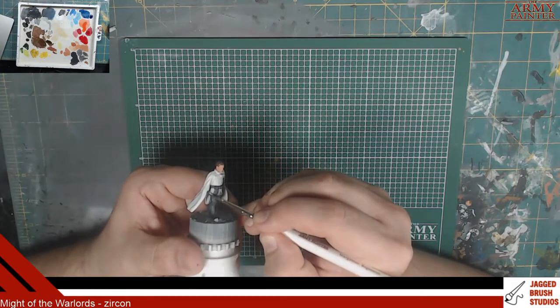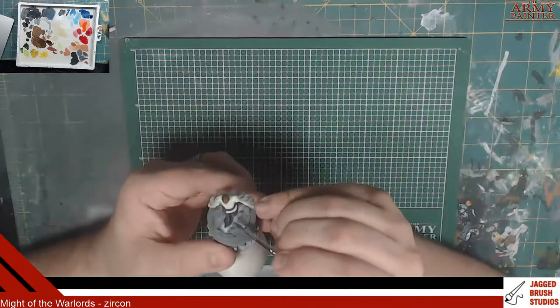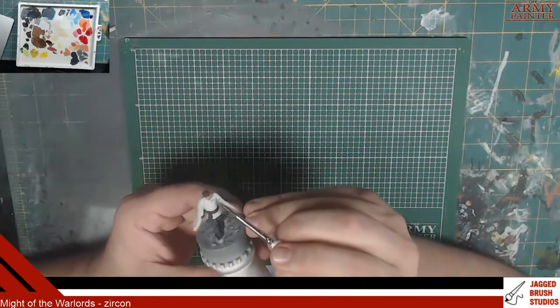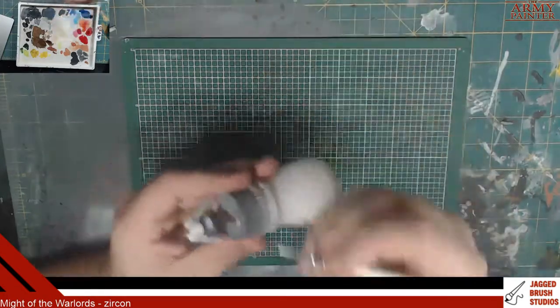With a little bit thicker black on that hand, because I want to make sure it doesn't bleed onto the white. Right, back to our hair color because I missed a spot.